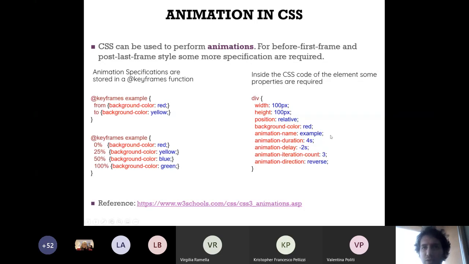All of these elements, except for animation time, have default values you can almost forget, but it's often good practice to set all of them. I link you here the official reference for all of these things, but you will see that there are very cool effects you can make. For example, one of my colleagues in the lab created a ship that was doing lip sync, and the lip sync based on the microphone was made only through a CSS animation, which is very, very interesting and very cool.